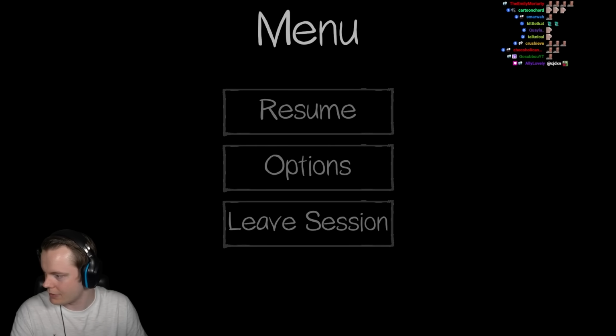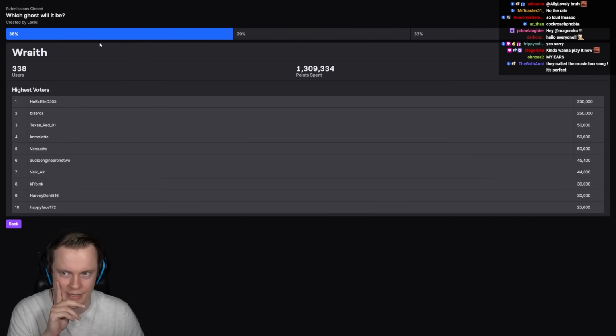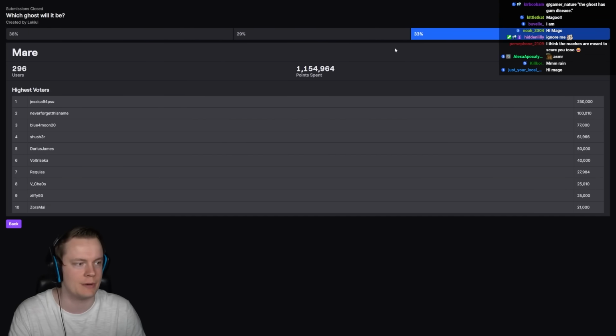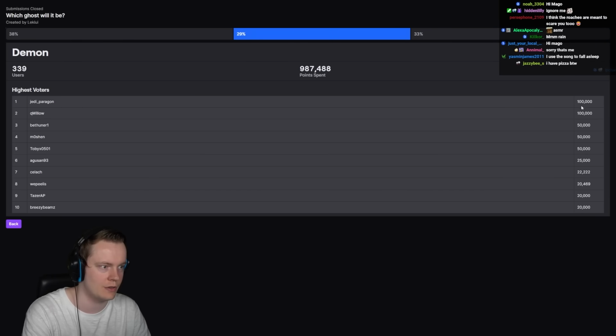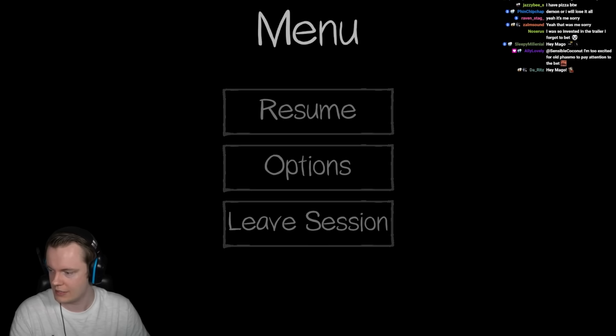But anyway, let's check what the bet was. I completely forgot about that. I got distracted. We have 38% Wraith, 29% Demon, and 33% Mare. Pretty much even across the board. This one doesn't have an all-in, but these other two do have all-ins.